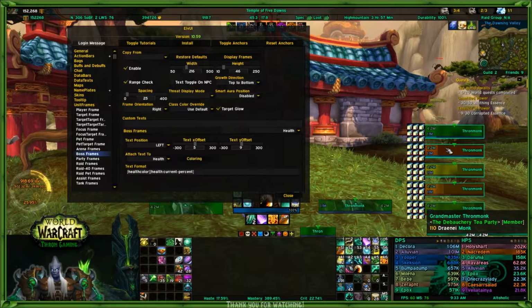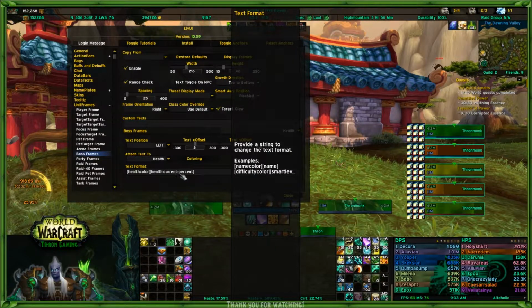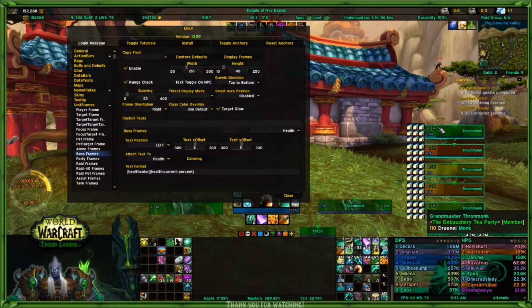And then I have his health, and this health, as you can see, it also shows current percent. So it'll show current percent over here. So let's say at 30% you want to cast, I don't know, hero. Then this 30% would be helpful for you if you don't have them targeted.